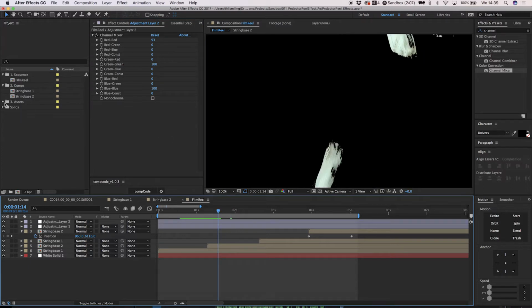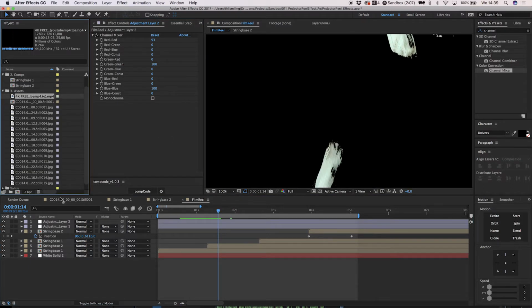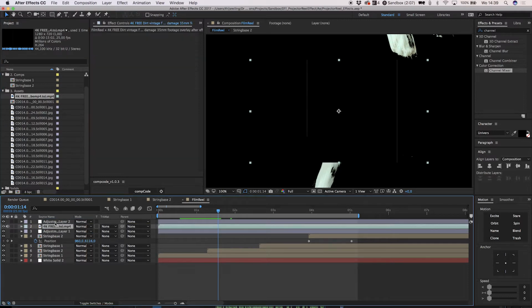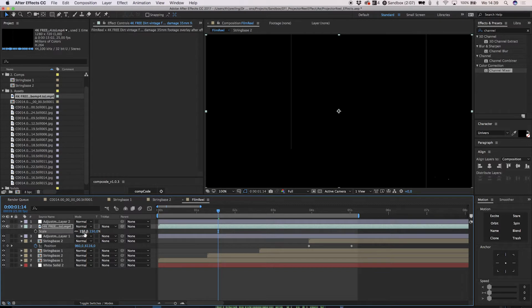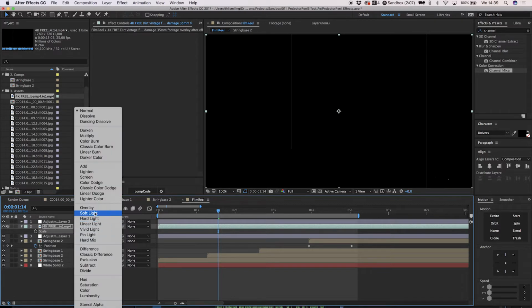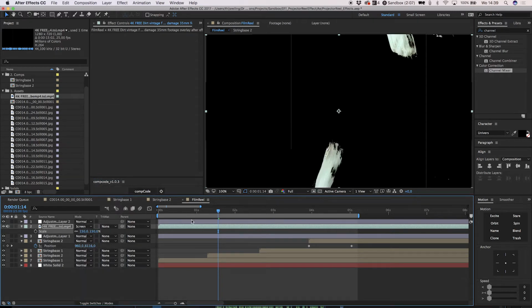If you like it to be a bit more rough, you can also add some dust and scratches to your comp for extra randomness. I got this asset by googling for some free overlays. Now drop it in and change the blending mode to screen. Make sure you put it above the invert and below the colorize adjustment layer.